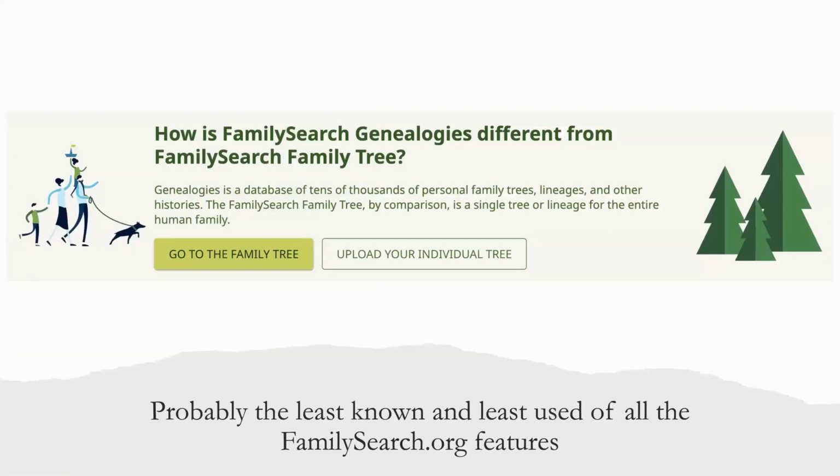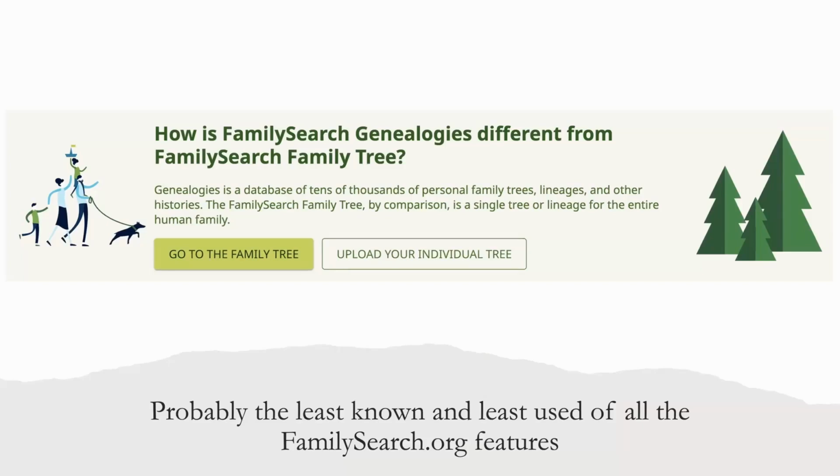I'm going to have to say that it is the least known and least used of all the FamilySearch.org features. Very frequently when I talk to people about the website, I say, well, why haven't you looked in the genealogies section? And they go, I don't even know what that is. So it's just something that's uniformly skipped. And when you click on it, it seems to be, well, I don't really understand what this is, and so you don't get into it.